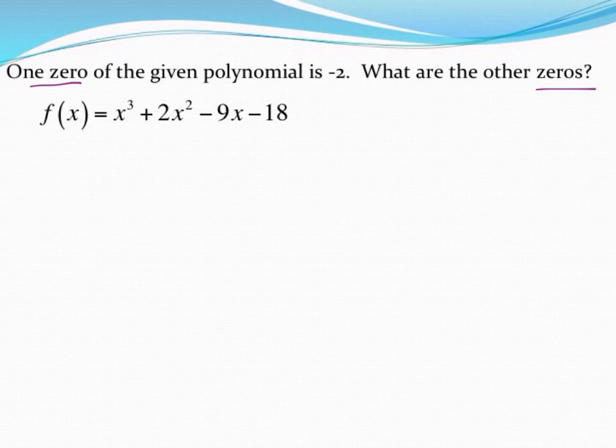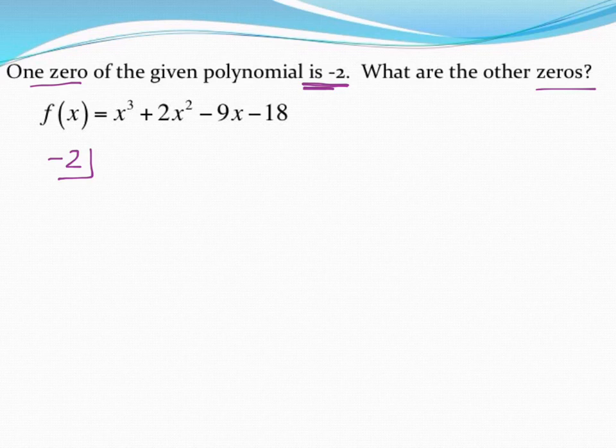One other difference right off the bat is that this time they've given us a 0, not a factor of the polynomial. How that differs with synthetic division is if they give you the 0, you don't change the number. You leave the number as is. So negative 2 is what goes in the box. We're not making the opposite. We only do that if we're given factors. So in this case, just make a note of that: it does not change.